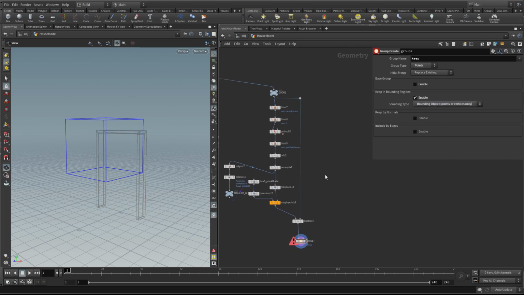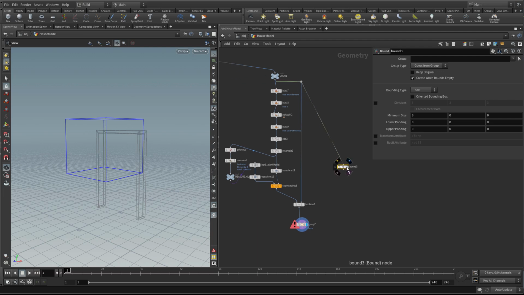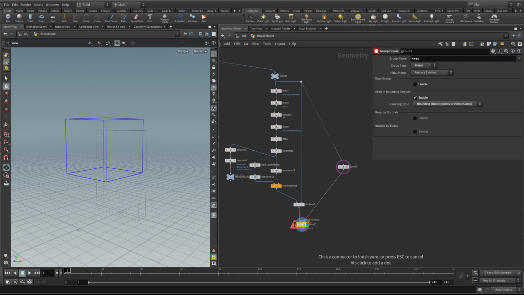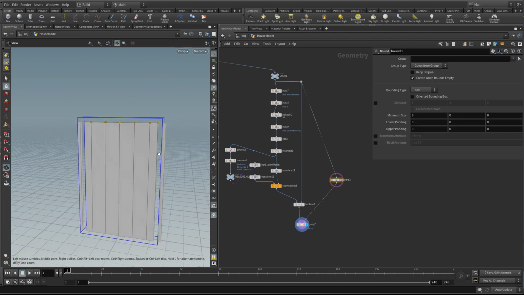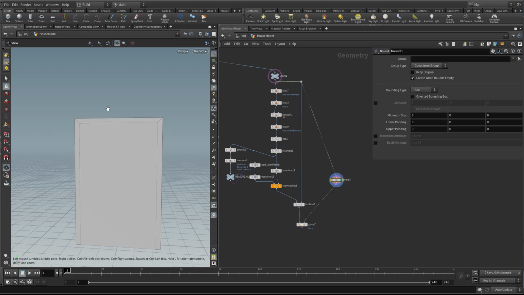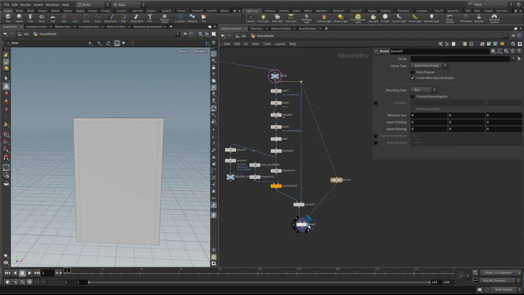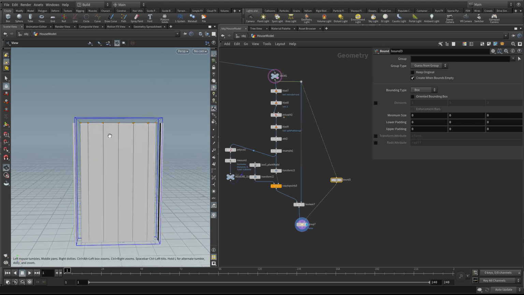So what I like to do is add a bounds node again. So again, we'll feed that off this same little button here. Look, I can just drag that off. And if I look at the bounds, let's just plug that straight into the group. There we go. And we can see the bounds node has now matched the shape of the original geometry there. So there's our bounds group. If we plug it into the normal group, you'll see it's there, and it's just missing those outer points for us, which is quite good.